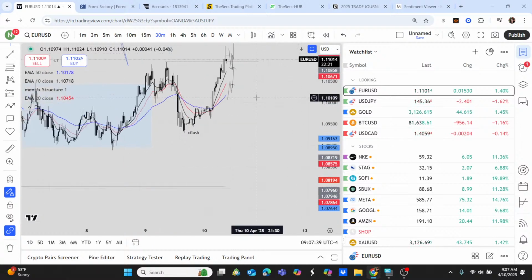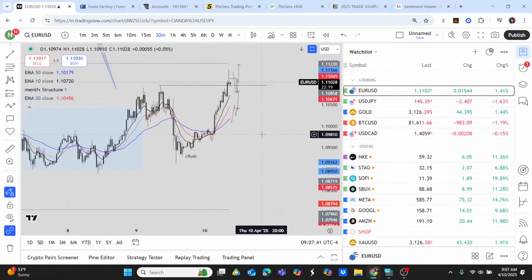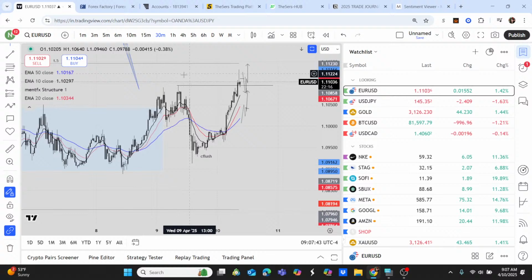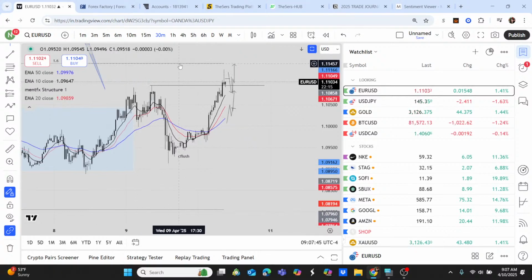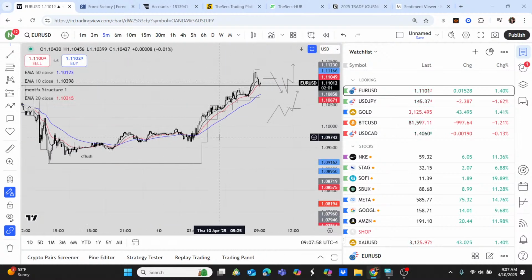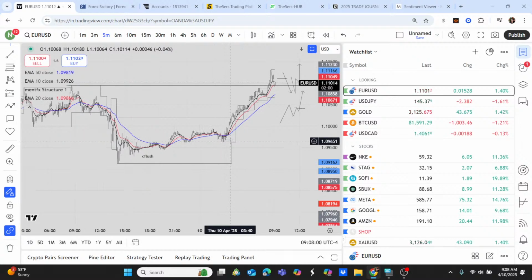Then we have the same thing happening on this 30 minute. But it all depends on what price does in the next couple of hours as well, because right now it looks clean. We flushed under the MAs. Now we're pausing against the 10. We push higher, pause against the 10, and that's where I look for confirmations. So a lot of traders may think, like, I use crossovers or anything like that. I don't just trade with an indicator.